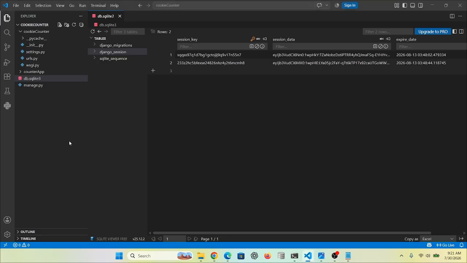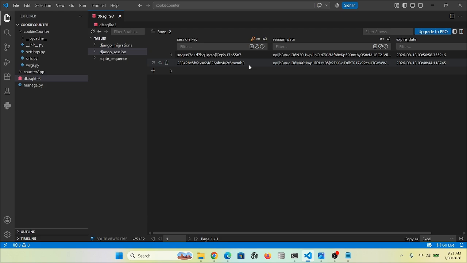If we create a session ID in a browser, and then close the tab, or even close the PC or your laptop, and after some time get back into the laptop, you can see the visit keeps increasing from the last time. That's how the session ID works, and the data keeps being saved here.